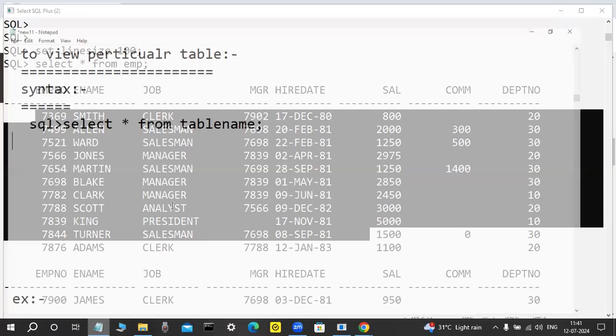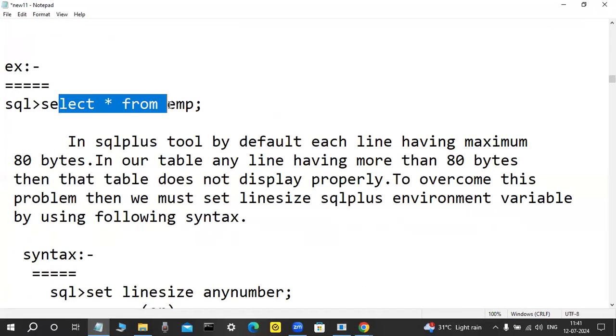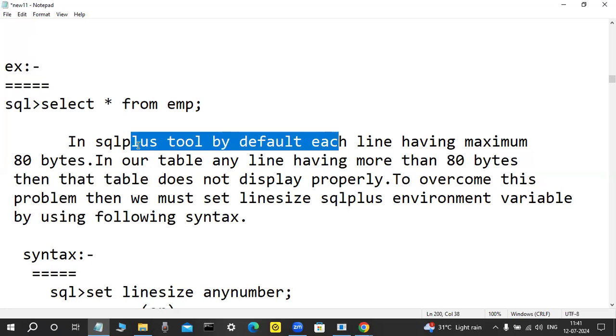I will tell you, but first write this fast. Write the example: select star from EMP semicolon, in the SQL Plus tool.